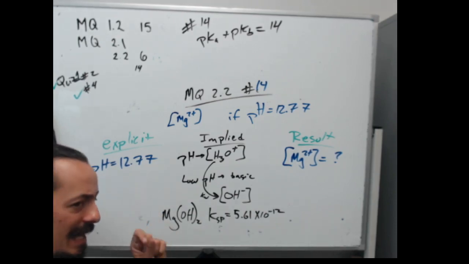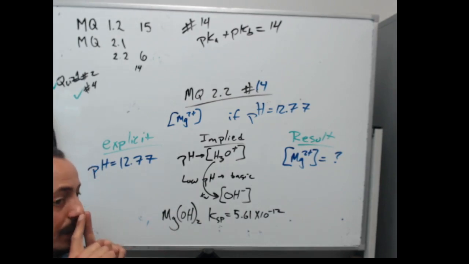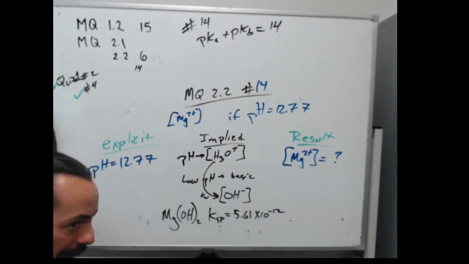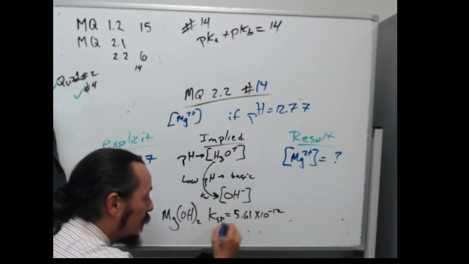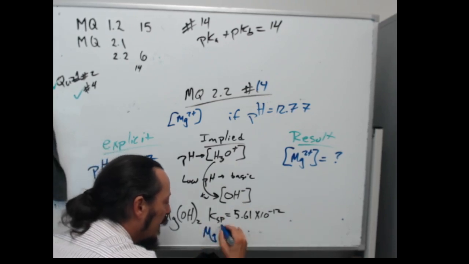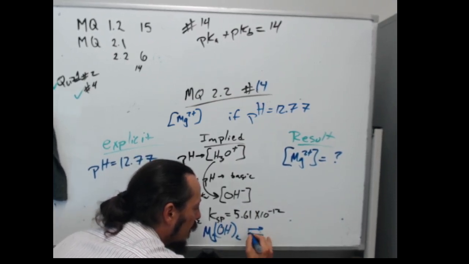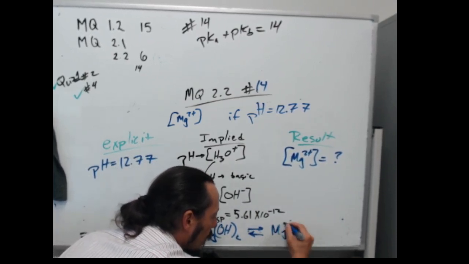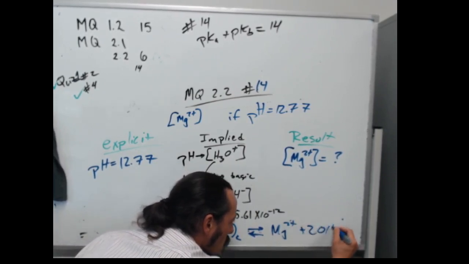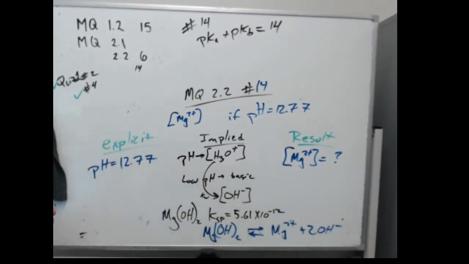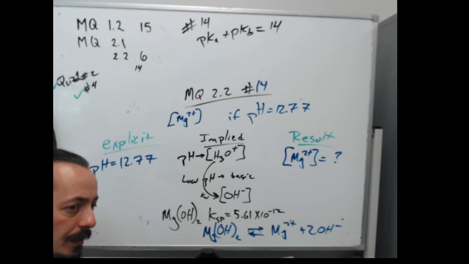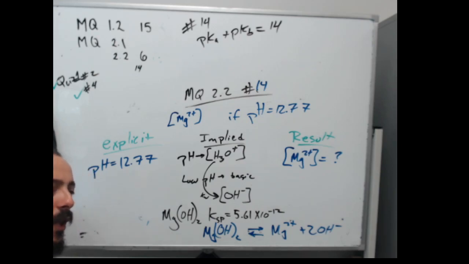Well, we have to be careful about this, right? Because big number versus small number for what reaction? When we're talking about KSP, we're looking specifically at magnesium hydroxide splitting up. Yes, so I got that in my head. Magnesium and hydroxide are more likely to split apart if the KSP is larger. Yeah. So a large equilibrium constant tells us towards products. A small equilibrium constant tells us more towards reactants.